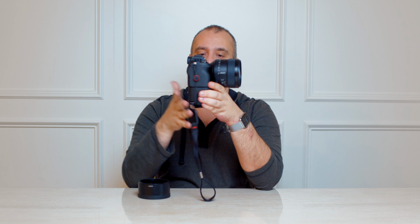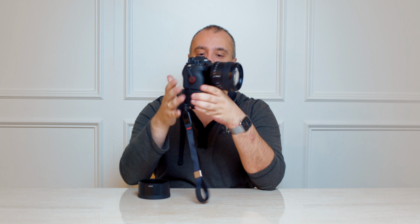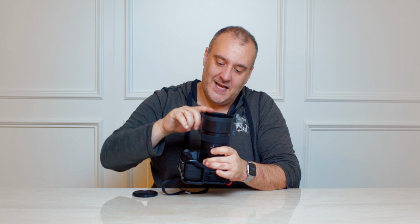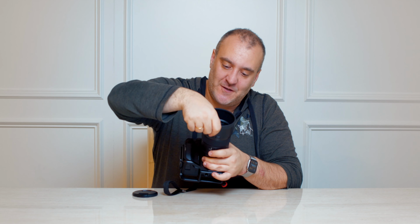It looks beautiful. It's the perfect size. It's the perfect lens. It's not too big, like the 135 that is as big as this, but it just makes it look a little bit wonky. It's just the perfect size. This is beautiful. The lens hood has a nice finish inside, which prevents light from bouncing off and getting into the lens.